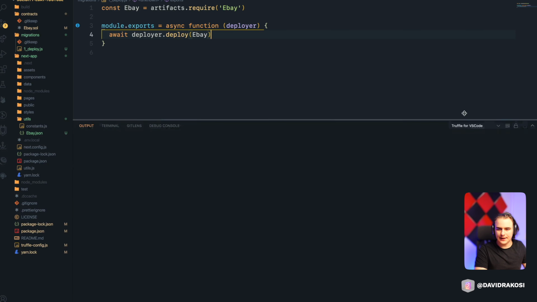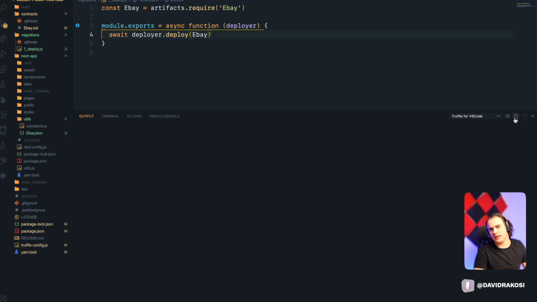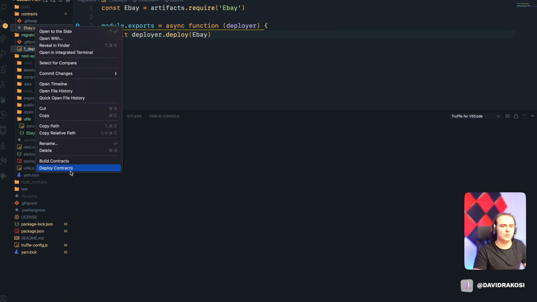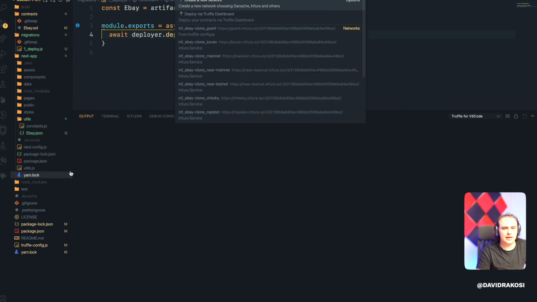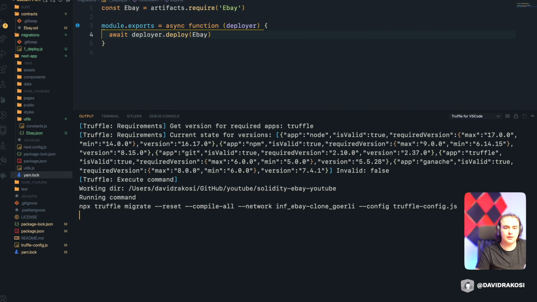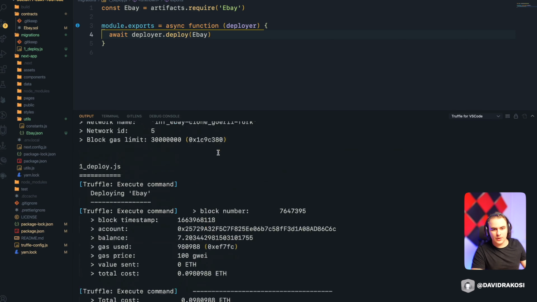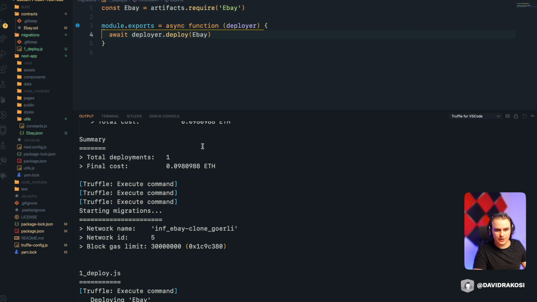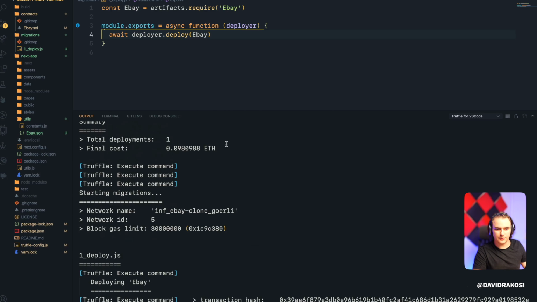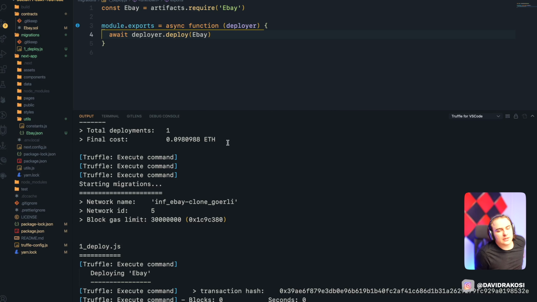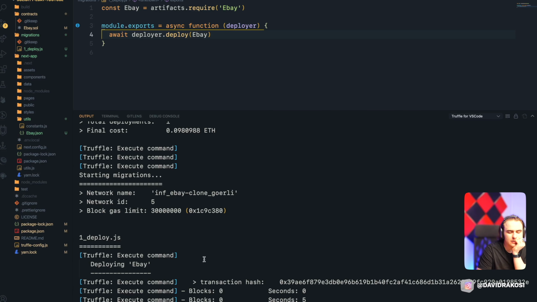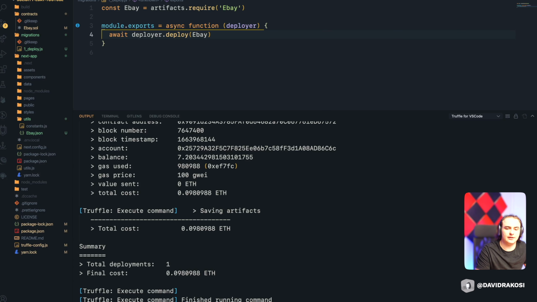I like to clean my output a lot of the time because it just clogs up and you don't know what ends where. Now we can hit deploy once again. When this finishes, oh, it's still deploying. Because it's a testnet, it actually takes quite a lot of time to deploy, so that's completely fine. It's running through a bunch of blocks. Whenever it's done, it's going to say deploy succeeded.